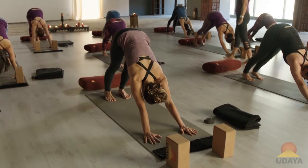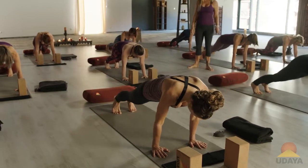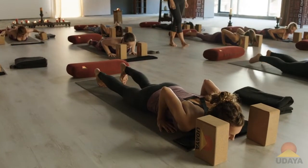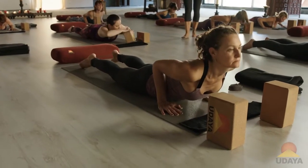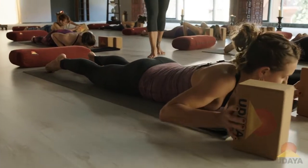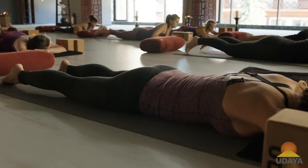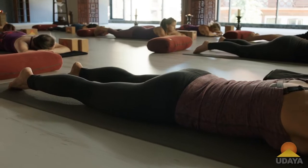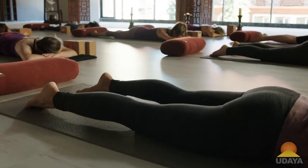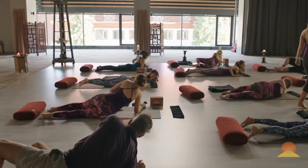On your next exhale, come forward to plank. Inhale all the way down. Nice. Exhale, cobra. Inhale, lower down. Move your blocks out of the way. And rest. Just make a pillow with your hands. From here, just turn around on your back.